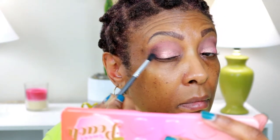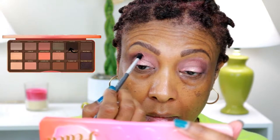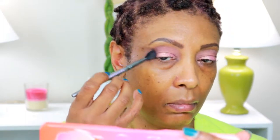So now I am putting a black color on the outer corner of my eyelid, and that color is Tempting. And I just decided I needed to smoke it out just a little bit more. I'm concentrating mainly on the outer corner. So I'm basically trying to blend everything together so that it doesn't look so harsh.